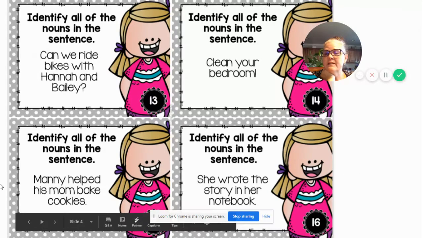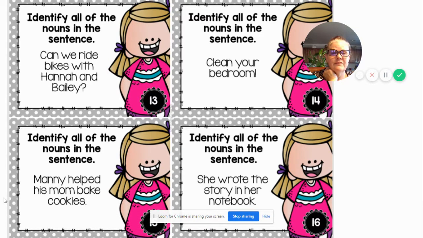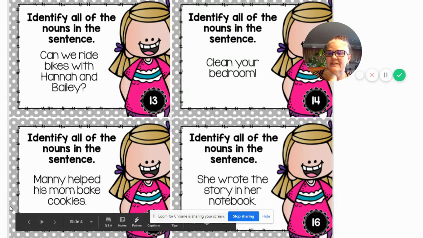Number 15, Manny helped his mom bake cookies. My nose is stuffy, so it sounds funny when I say Manny. Manny helped his mom bake cookies.